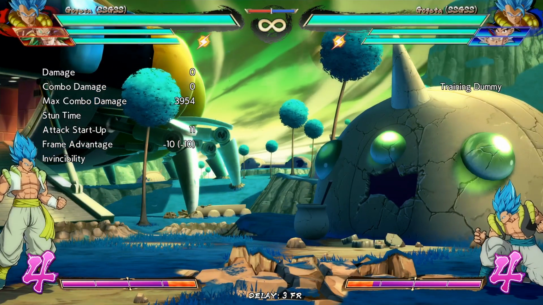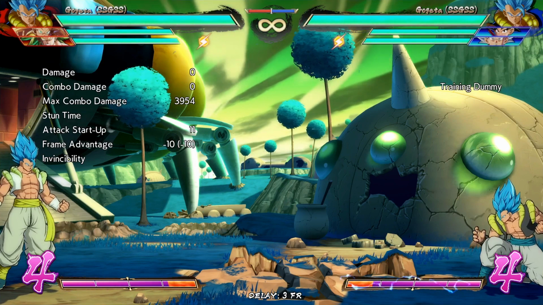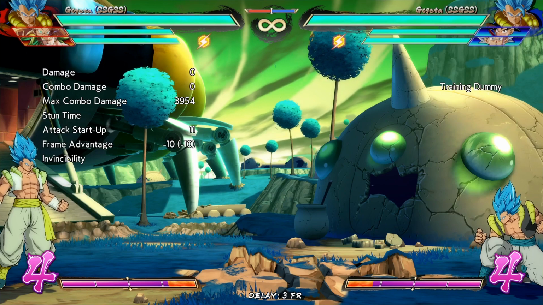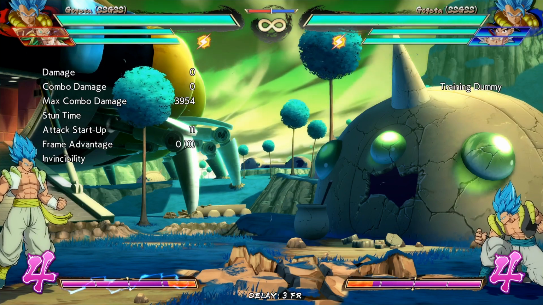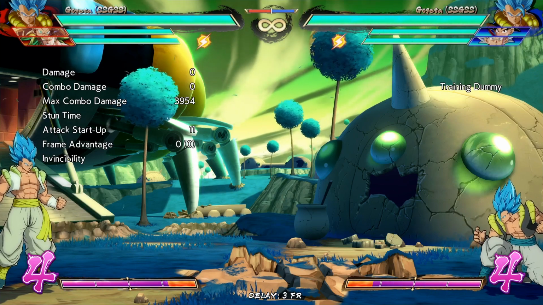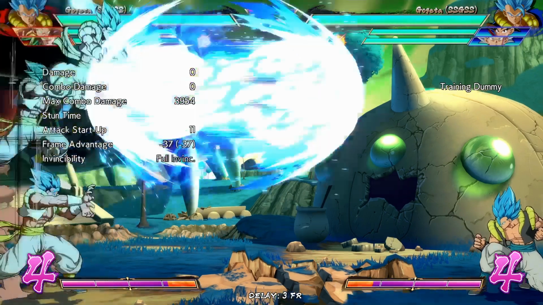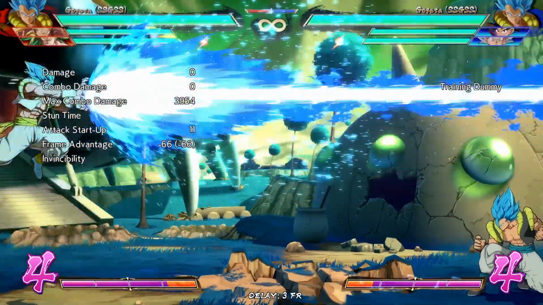Again, it goes back to what I was saying. You're filling out your opponent, seeing what they like to do, and whether they are aware of the command grab going full screen, or whether they are in the air a lot to avoid it. So you gotta pay attention to those things to really excel at Gogeta's neutral.